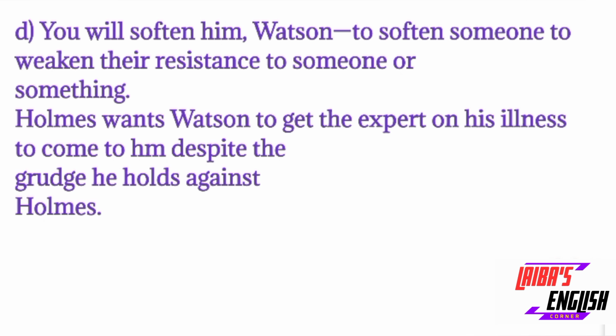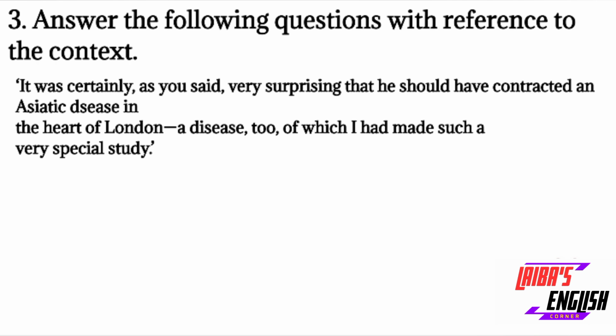If you know, for example, D part is you will soften him, Watson. It basically means that you have to request him, you have to persuade him to come with me because Holmes is very ill. So this is the comment. You can do it by yourself. You don't just need to copy all the things from this video. You can comment by yourself that you will need to soften him, it means that you have to request him to come along with you here. And the next two parts are for you. It was with a sinking heart that I, and the last part, and don't budge whatever happens, Watson. These two are very easy. If you don't know, comment them below.